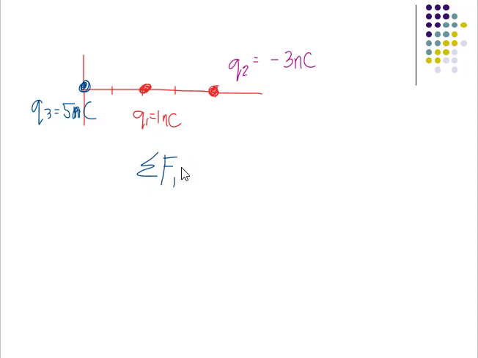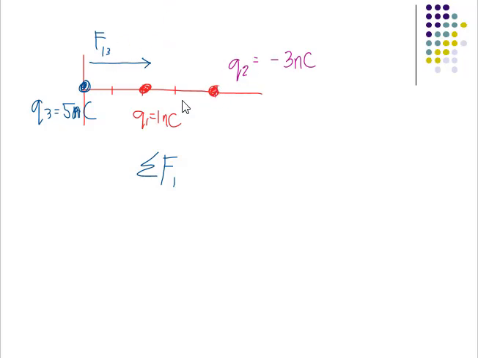Let's analyze the direction of the forces. Since this is positive and this is positive, what will be the interaction if you have two positive charges? Okay, the interaction is repulsion. Therefore, Q3 will push Q1. The direction of the force exerted by Q3 on Q1 is to the right. So let's illustrate it to the right. This is the force exerted on 1 by 3.